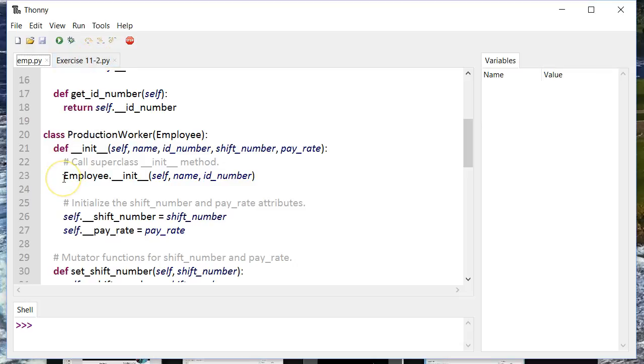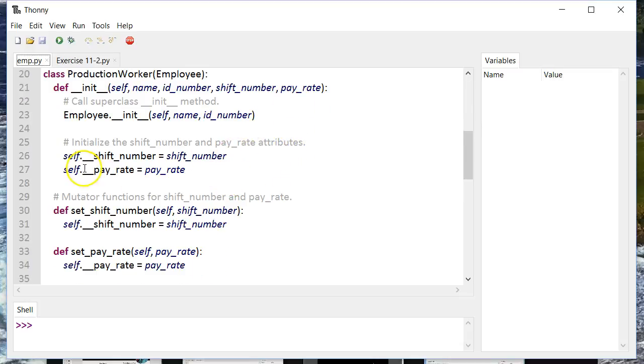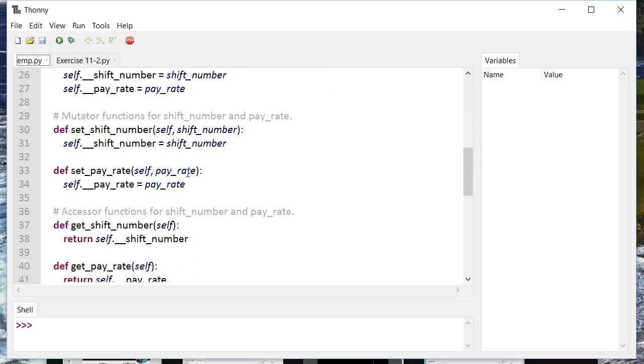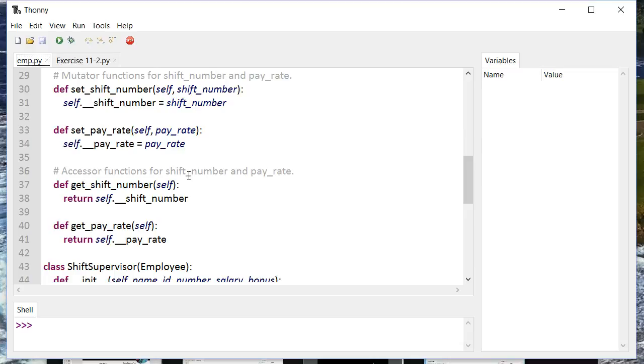And if you look at the statement below the header, you'll see that employee is called .init, which is the method that exists up in my employee, and it'll pass it the name and the ID number. This particular class will take shift number and pay rate, which doesn't exist in the employee class, move that information into the private variables it owns called shift number and pay rate, and use the corresponding setters and getters to update or return information on that data item.